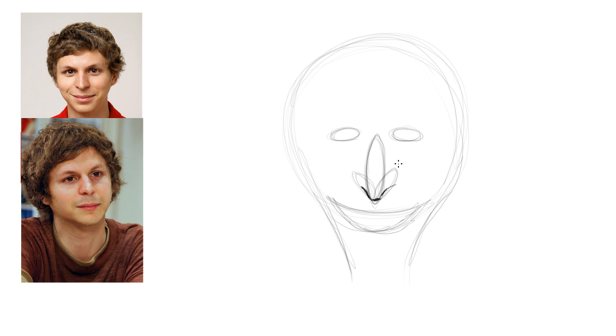If you look at the tip of his nose, it's very pointed. And the top of his nose, if we come up here, I'm curving these lines right here to allude to the fact that it's very rounded on top.